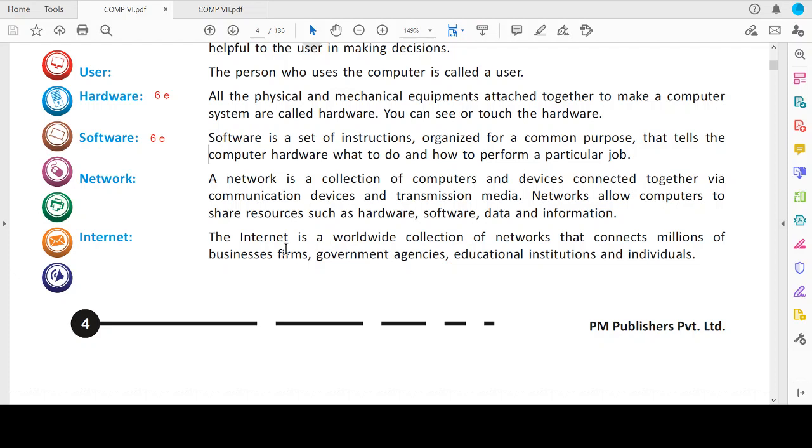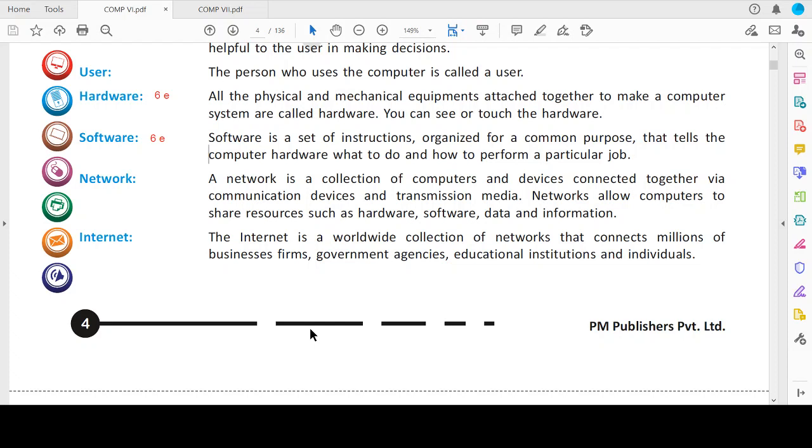Next is the internet. The internet is the worldwide collection of networks that connect millions of business firms, government agencies, educational institutions and individuals. So how is it possible?